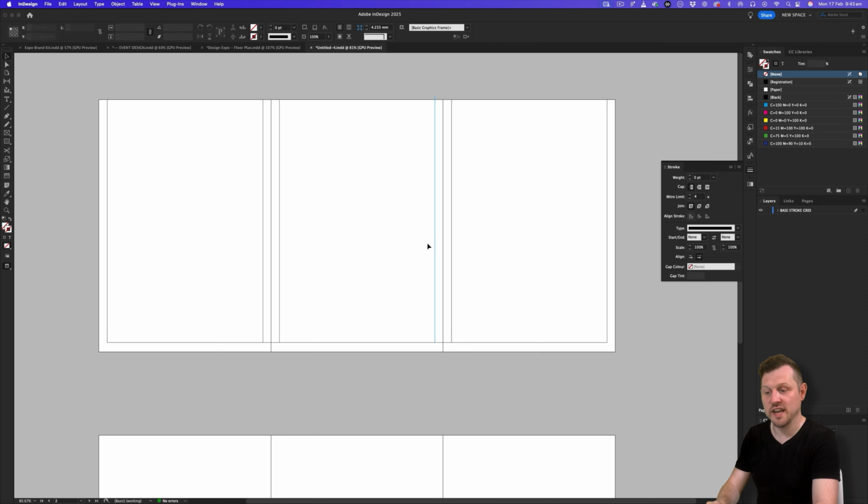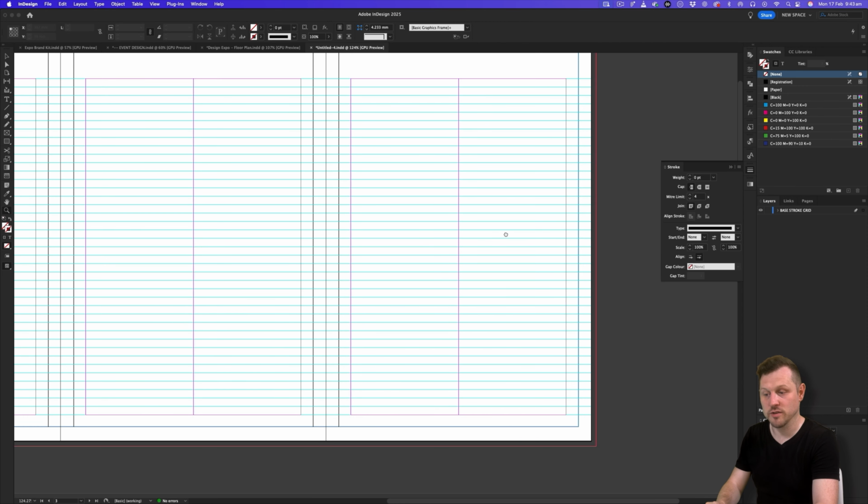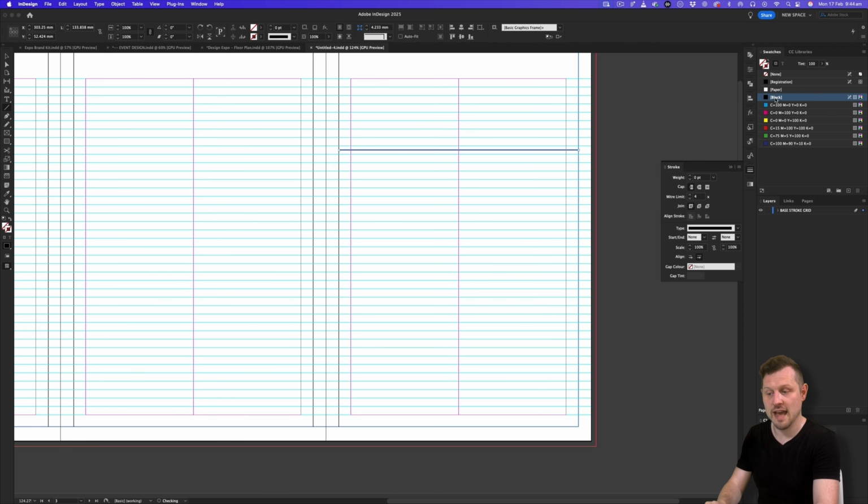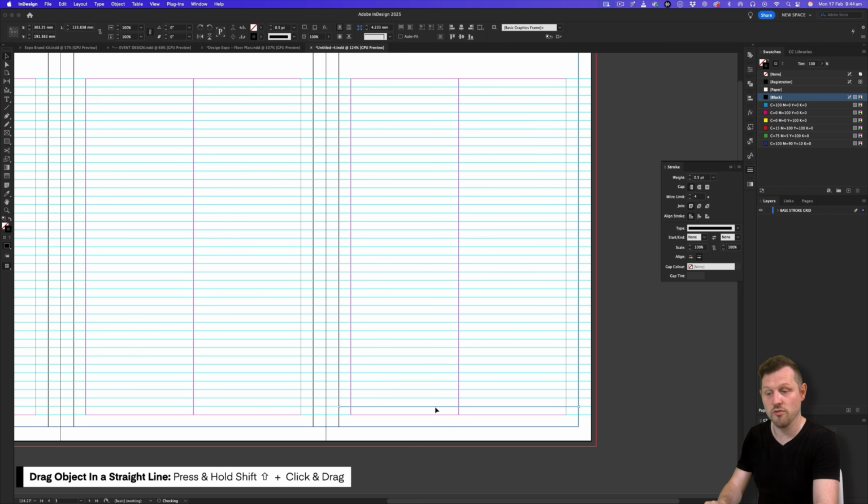Now for this grid, I need some horizontal lines. I'll grab the stroke tool from the menu, and I'll start by clicking and dragging across while holding shift to draw a straight line from one side of my box to the other on page 1. I'll make sure the stroke is set to black with the size of 0.5. With the selection tool, I'll drag the stroke while holding shift down and place it at the bottom of the second row from the bottom.